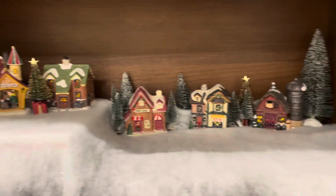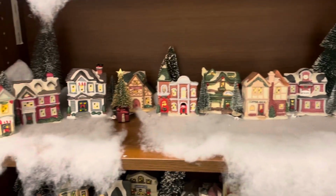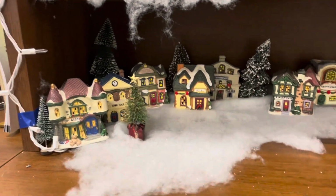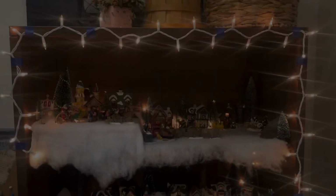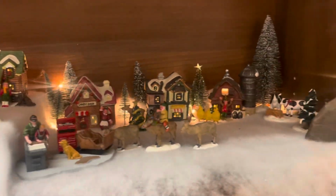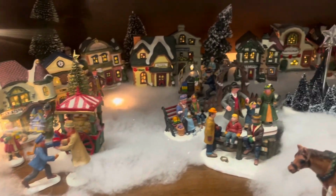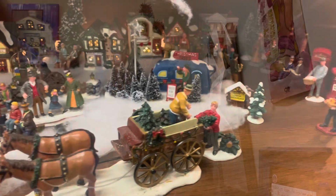And I'm gonna go in and add my trees next, and this helps even more with setting the scene and pulling some of that snow in the back up to make it look a little bit like hills. And I have all my little houses crammed in there. Turn my lights on just to do a quick check, and I added some of my figures, but we still have a lot of work to do here, and we'll have to come back on another day. Lunch hour is only that, 1 hour.